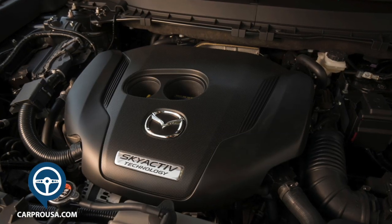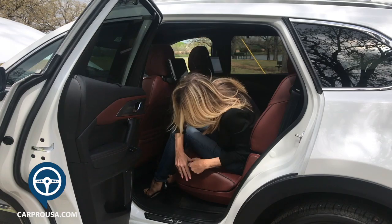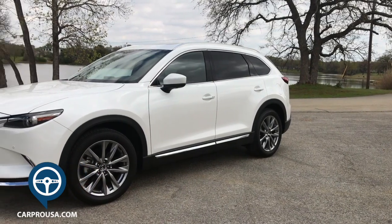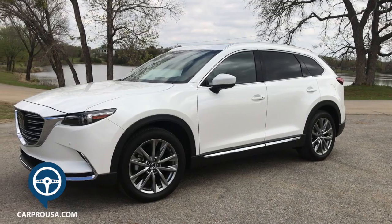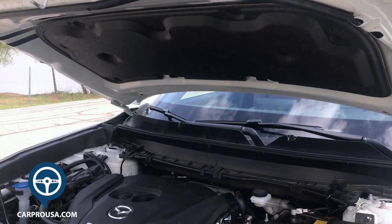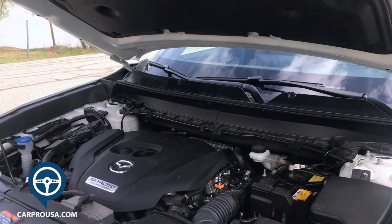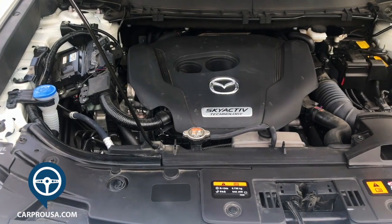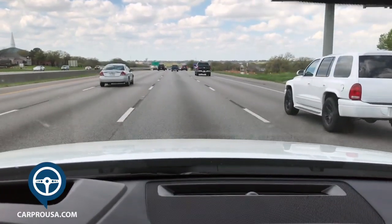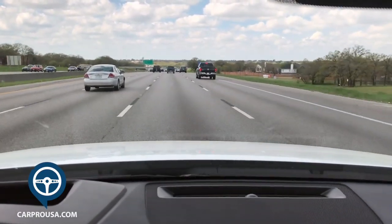So Mazda really needs to stay competitive here to make this SUV continue to work as well as it has. Now, some of the key features are the turbo engine under the hood, the gorgeous Napa leather seating you get on my Signature trim, and also Mazda's handling and the sporty drive that they are famous for. There are 4 trims, and my test model is the top of the line Signature with standard all-wheel drive. Under the hood, you get Mazda's 2.5-liter turbocharged 4-cylinder. It's good for 250 horsepower with premium fuel, 227 on regular. You get 310 pound-feet of torque regardless.